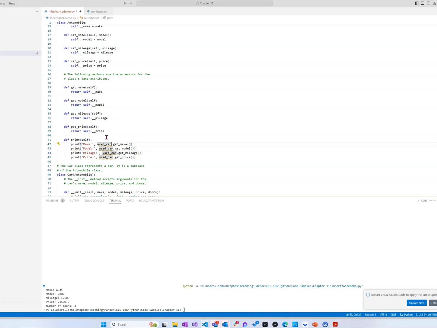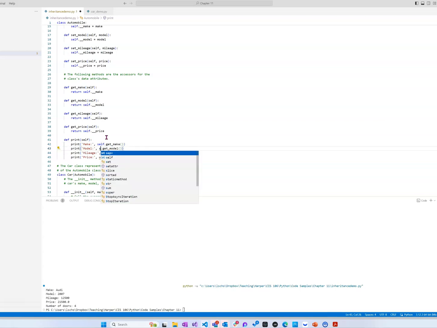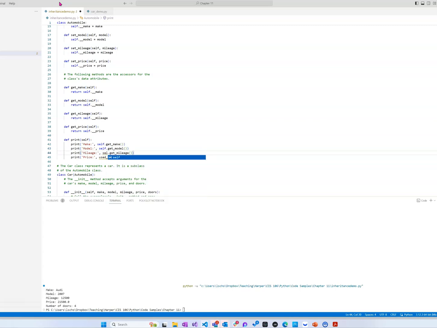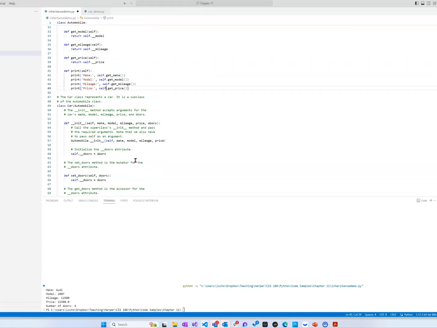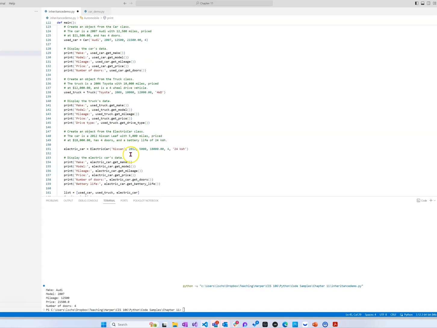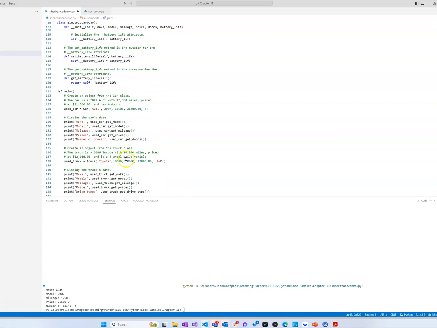Obviously now, instead of use car, we will use this, or self rather. Self. And again, replace it with self. And once again. So now we have a print method for this. So now what we can do is in car, let's go get the code out here. Grab this number of doors.